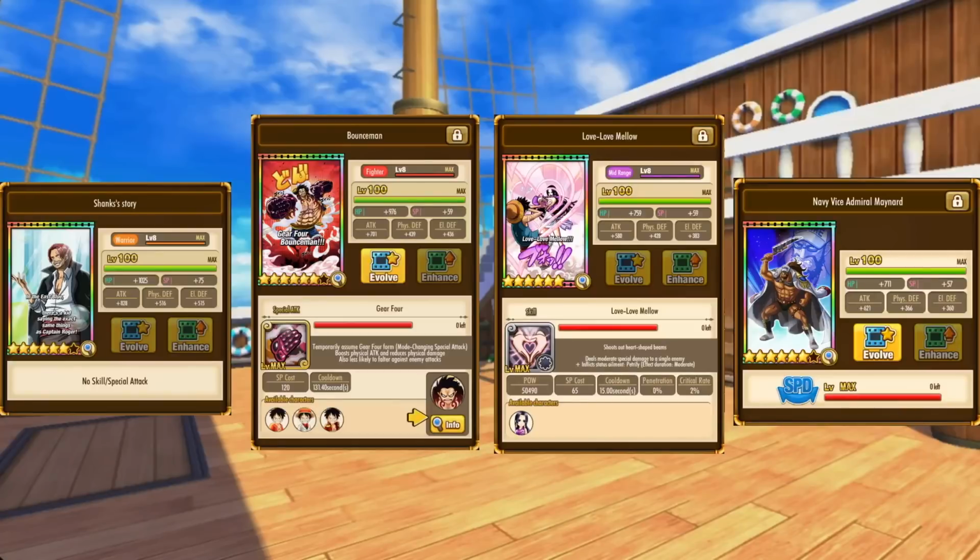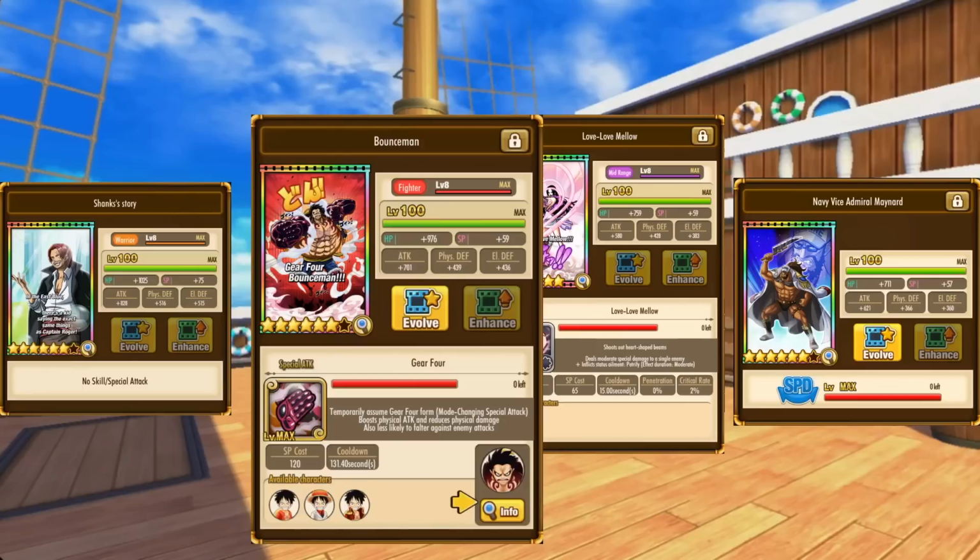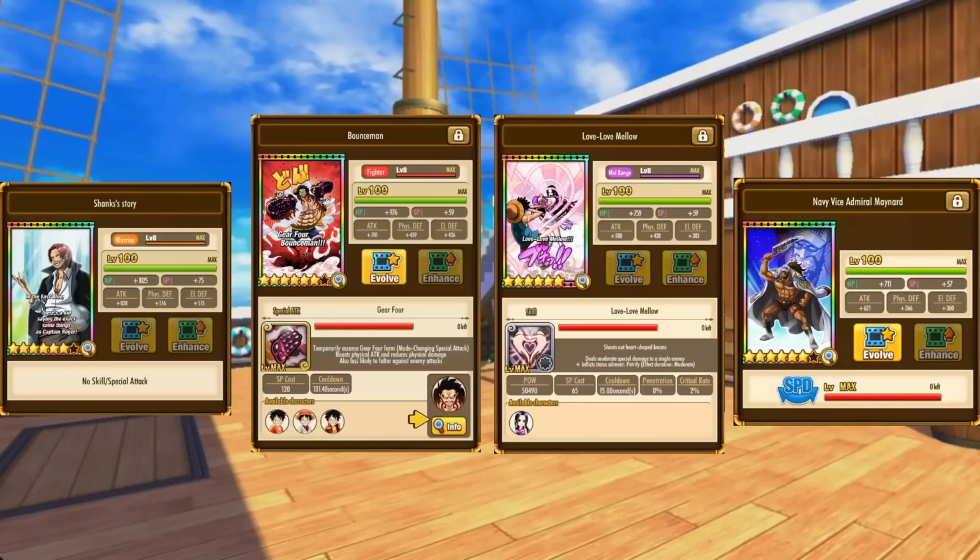Now if we talk about the second type of cards in the game, which is the special attack cards. The special attack cards are basically stat cards, but they have a special attack attached to them that you can use on the featured characters. You can see the characters that you can use the special attack on at the very bottom, like here for example, you can see the 3 Luffys you can use that special attack on. So how do you get these special attacks?